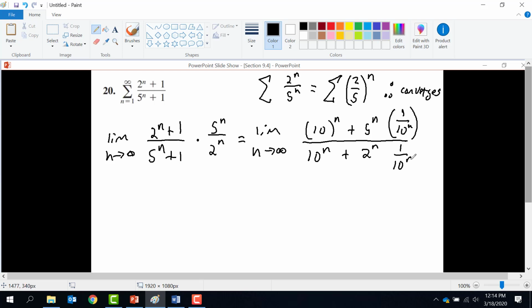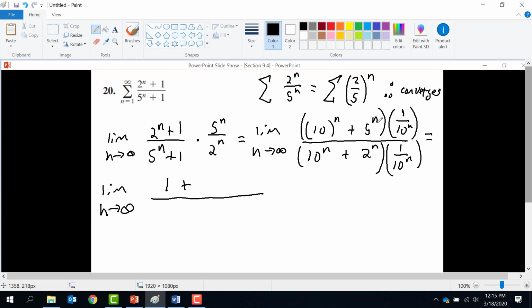And same in the numerator and denominator. That's just modifying the trick that we learned for polynomials, right? And so then this will equal, still taking the limit as n goes off to infinity. And when we distribute, and we should have parentheses here because we have two terms in the numerator, 1 over 10 to the n times 10 to the n is going to give us a 1.